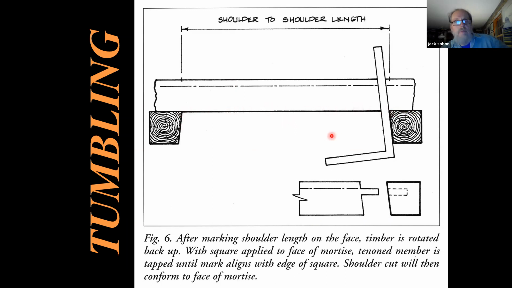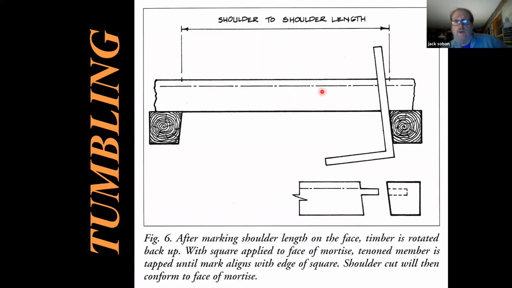Then you rotate the beam back up, which is what it's in this position. And there's your tick marks at each end, right? And by the way, this dotted line here is the joinery plane. So they would snap lines on each of the faces that are necessary to have mortise and tenon joints cut on them. And that line is one side of the mortise or the tenon. Here, you can see it down here. It represents one side or the other. It's usually 1.5 inches or 2 inches off the face.